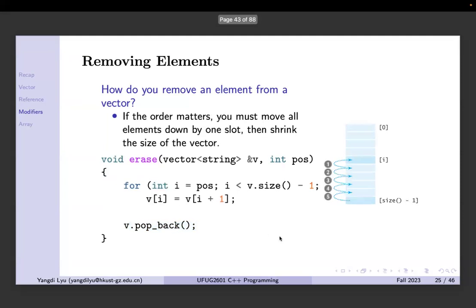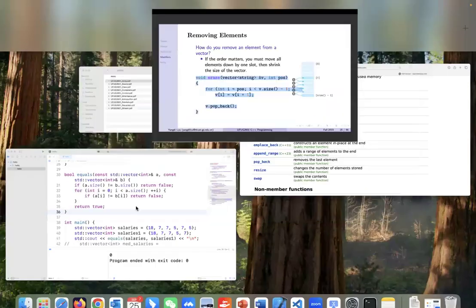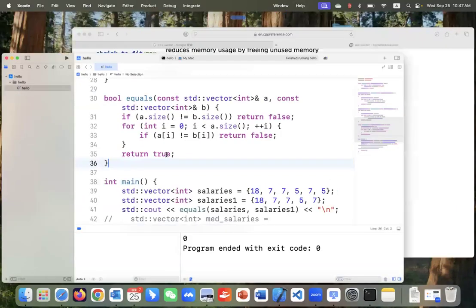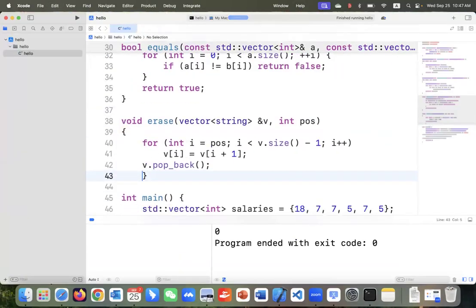Let me show you how we can maintain the order. If we want to maintain the order, it'll be slightly more difficult and requires many operations. If I want to remove the ith element, I just copy the next element to the ith location, and go on and on. Let me show you how it works. std::vector<int> v.